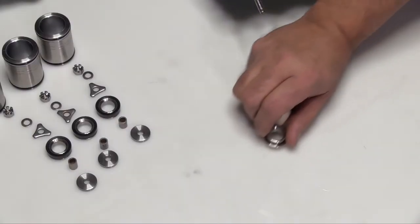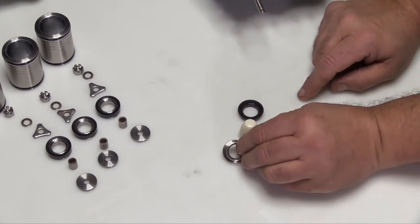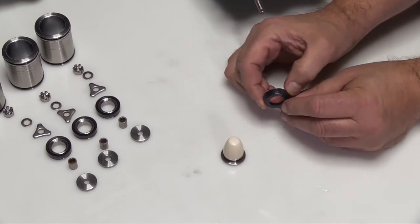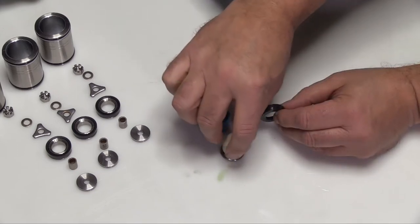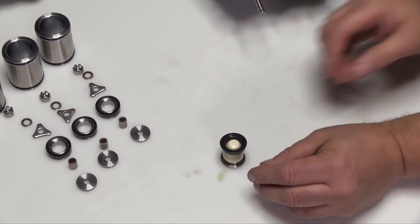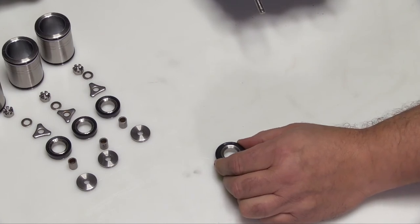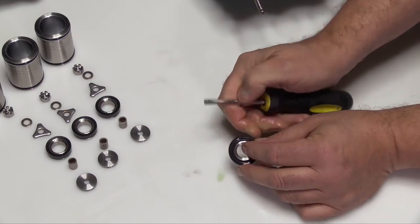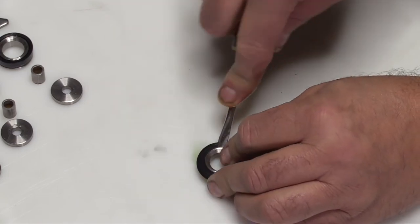Assemble the piston cup assembly by using the piston cup inserter supplied in the kit. Position the piston on a flat surface. Install the white cup inserter onto the piston. Next, lubricate the entire cup inserter. Place the cup over the cup inserter with the small diameter end down and press into place. To complete the assembly process, squeeze the cup as you use a small tip of the screwdriver to tuck the edge of the cup under the edge of the piston.